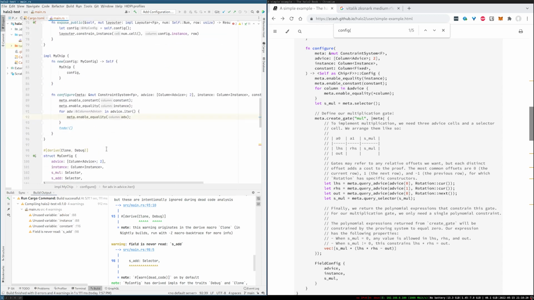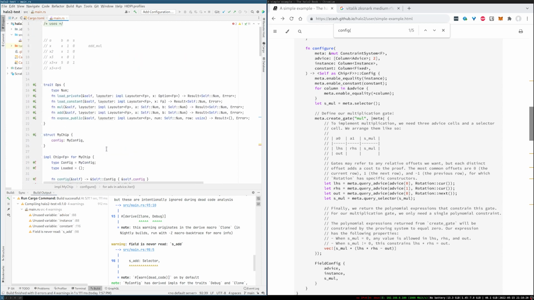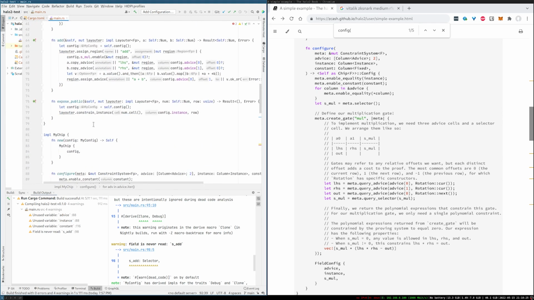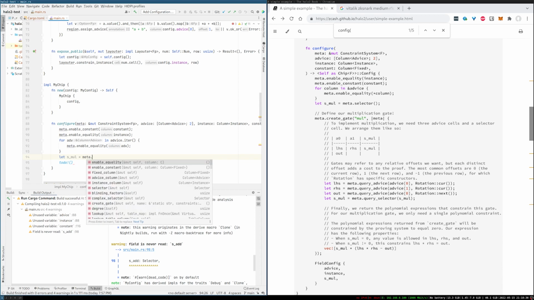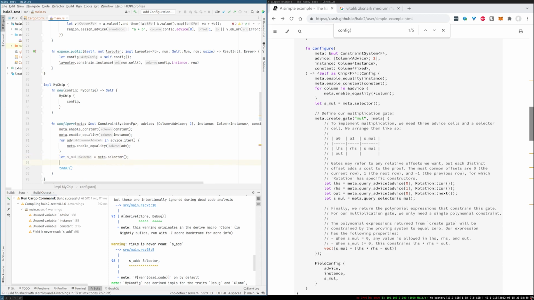Okay, and now we have our two selectors, M and S, so we have to create them. Selector S, notification is meta selector, and then the second one is SAD, that is also a selector.